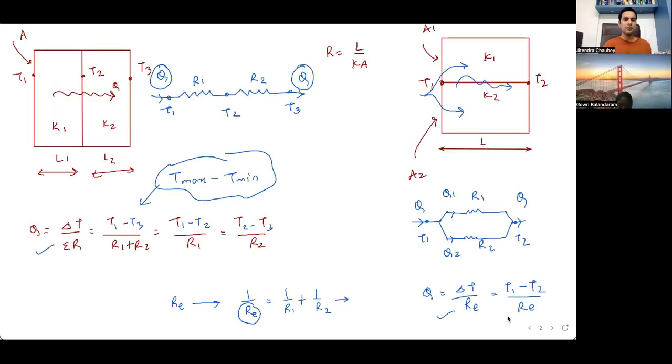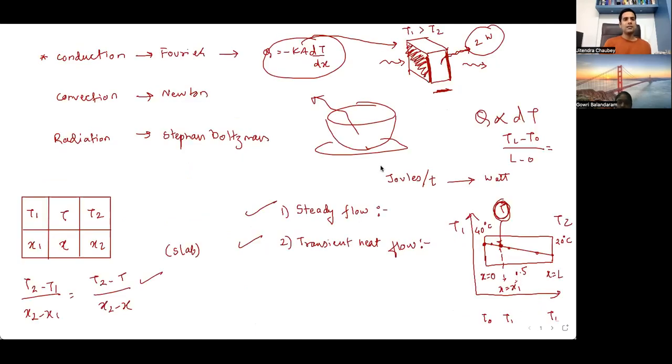So far we have understood the series and parallel combination of conduction. I hope getting into numericals will be easier, right? Okay, yeah. Okay. So now let us get back to convection. Okay. The conduction equations are given by Fourier. Fourier formula in general is minus k dT by dx, and this formula can be directly used for cases where the cross section doesn't change. Okay. The form of q equal to delta T by R.